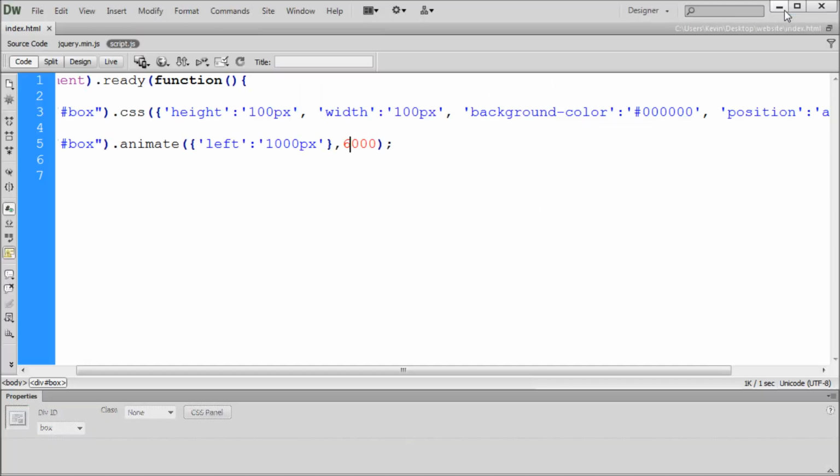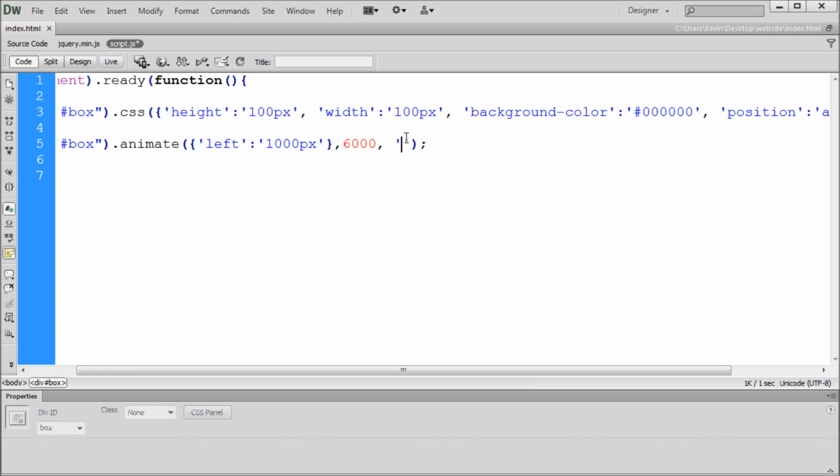So the next property that we can also use is to come down here, and after our time, so after our duration, we'll put another comma, a space, and then we'll put two quotes, and this is going to be easing, if you see our code hinting here. What easing basically is, it's a way to change how your animation actually happens. So you can do it linearly, or you can do it where it's exponential, and so it kind of speeds up over time. There's a lot of easing plugins that you can actually download to get some really cool effects, such as bouncing and all kinds of things like that.